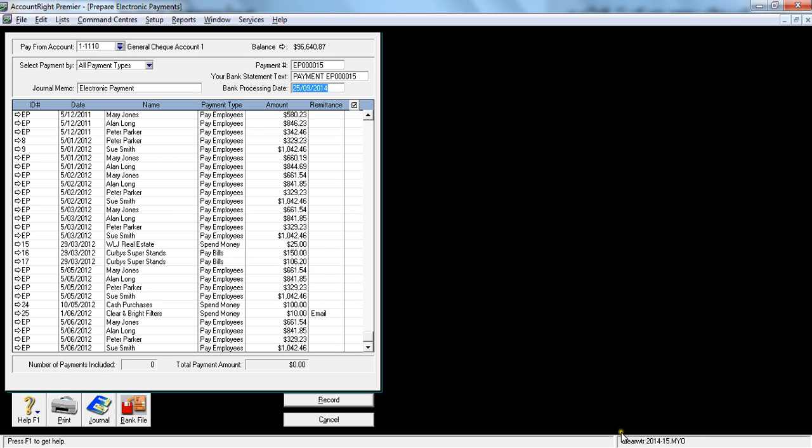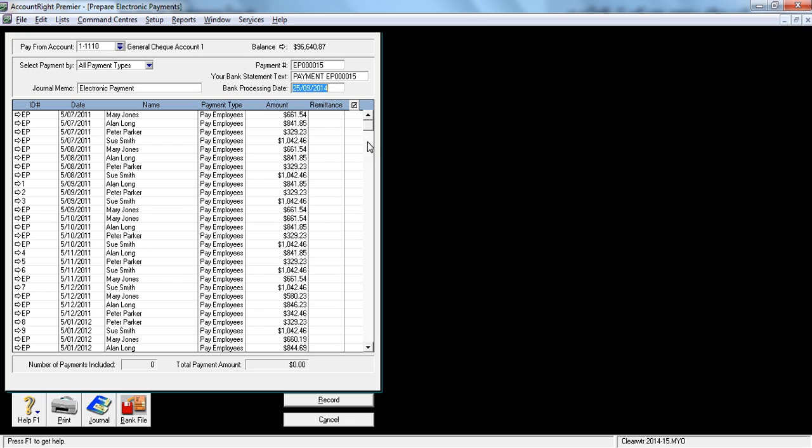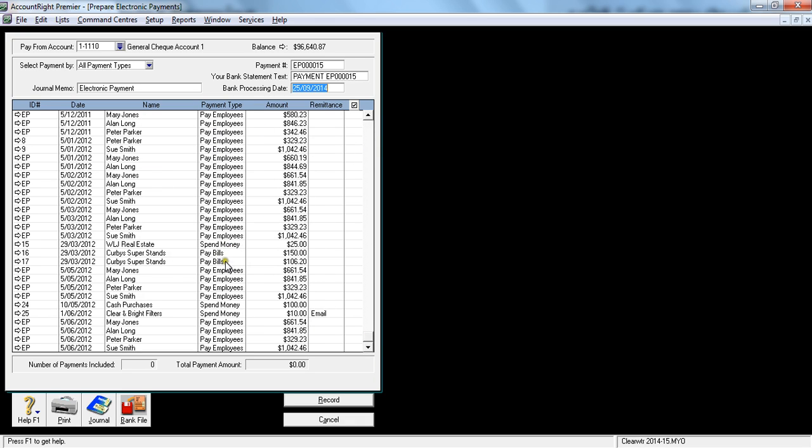Now I'm using this Clearwater file. If you notice, there are a lot of items sitting here. It says pay employees, pay bills, spend money. Now this is a very, very dangerous situation, because I'm using a sample file. That's okay, but in reality you should not have any amount sitting here. Please be very careful here, because what this is telling us is that MYOB thinks that this particular person is paid. We have paid the salaries, but in the banking system the money has never gone out of the bank account. That's very dangerous.